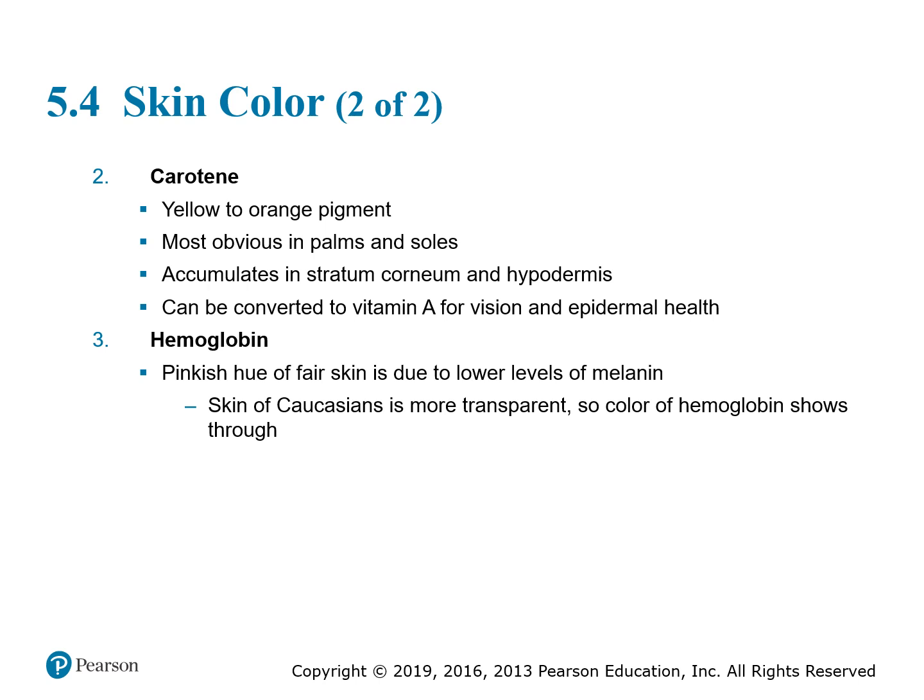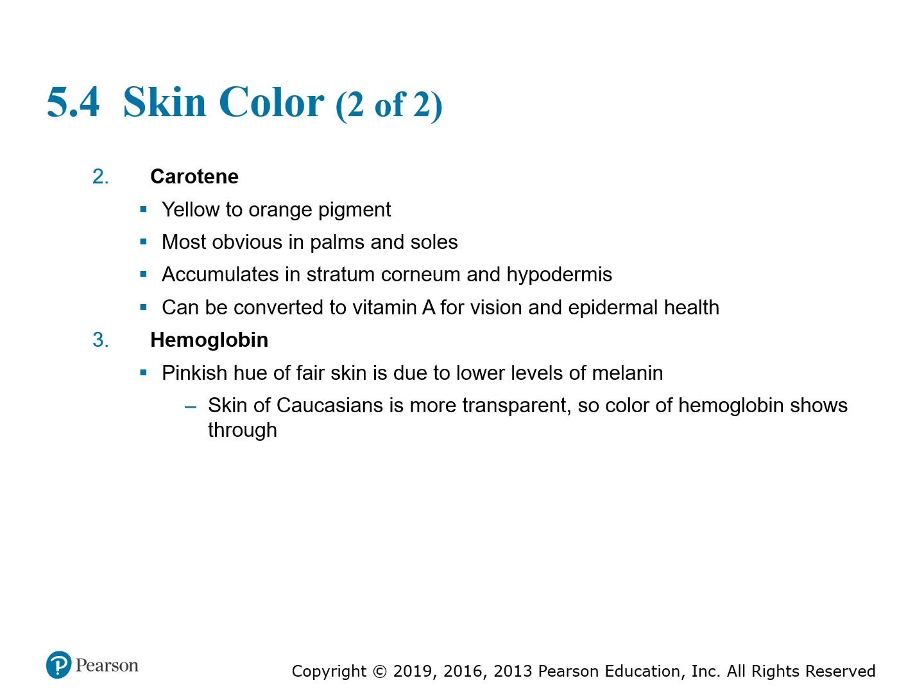As mentioned, melanin is a very strong pigment, but there are other things contributing to skin color. One of these is keratin. This is going to be a yellow or orangish pigment, seen most often in the palms and the soles where the skin is thicker, but it's because it accumulates also in the stratum corneum and the hypodermis. So keratin is actually an earlier product that gets converted to vitamin A, which is important for vision and epidermal health in general, but being a fat-soluble vitamin is actually one of the ones that we see overdoses on most often.